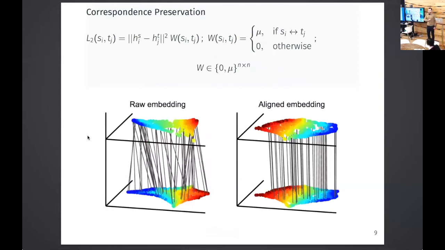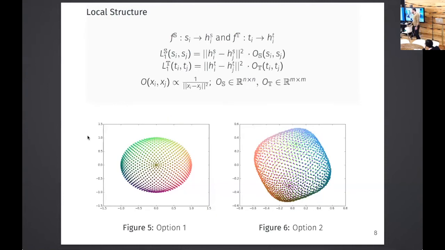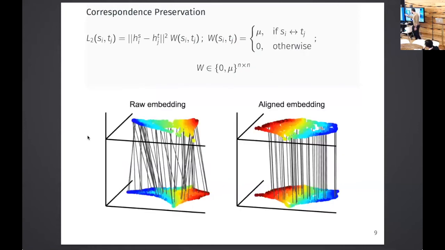So we want to preserve the correspondence between these points, right? So whatever projection we pick, this is not enough. I need something that not only preserves the local structure of each source independently, but preserves the correspondence structure between the two sources that I've been given. As you can see here on the right, I have some map that's projected the source and the target, the top and the bottom. They have some interesting-looking shape. But the lines that I drew between the top and the bottom are all crisscrossed. You could never guess which points were actually in correspondence if I just collapse these on top of each other. So I need to learn this projection so that that is also maintained.